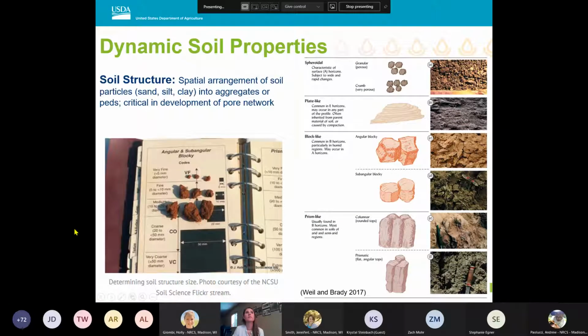All right, soil structure is another dynamic soil property. If we're talking about the surface horizon, sometimes those subsoils don't change as much or within our lifetime. Really depends on management and land use. But Jennifer went over this, so I don't need to talk about it in great detail. But essentially, it's the arrangement of particles into aggregates, which are called peds. And we break them down into that granular cottage cheese structure, the prism, the blocky, etc.